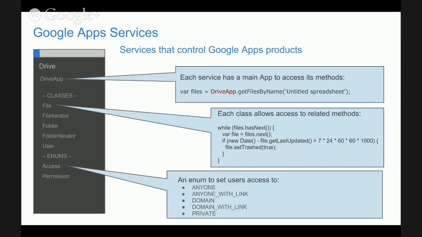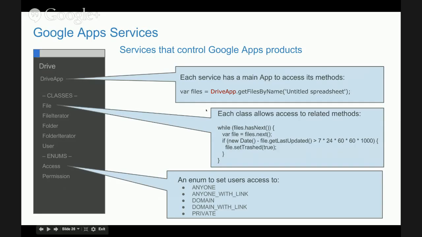Here we're looking for all the untitled spreadsheets because we want to clean up our drive. I don't know how many of these you have. I have hundreds of untitled spreadsheets, and the majority of them are just mistakes I've made. So what this script does is it looks for those and then looks to see when they were last updated. If they haven't been updated in the past 7 days, it can go and move them to trash.